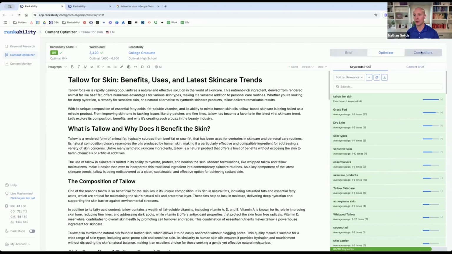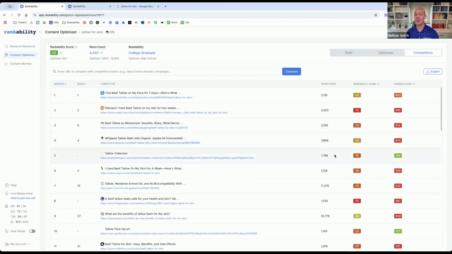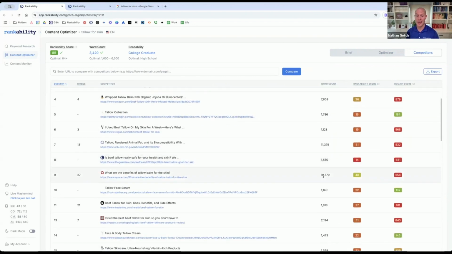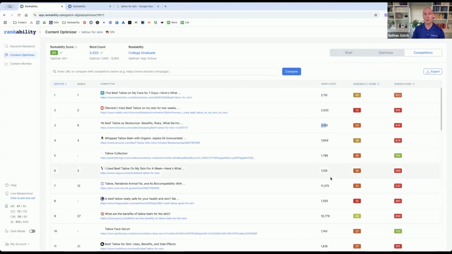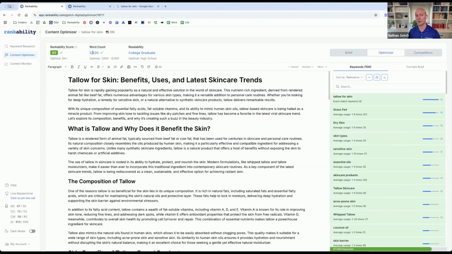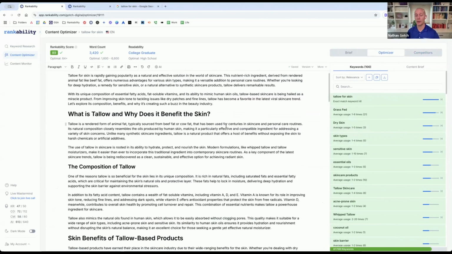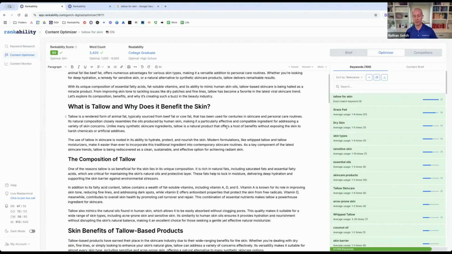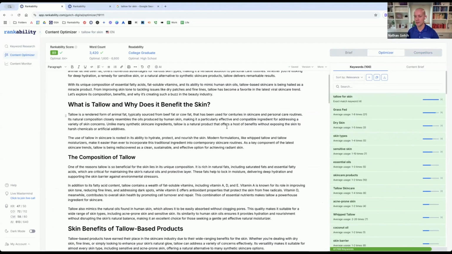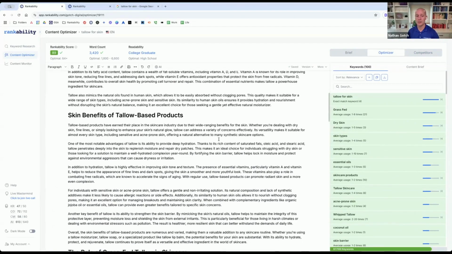But you can see, if we look at the competitors, we've got some hefty pages that we're up against, right? 3,000 words, 7,800, 11,000, 10,000. So we have a lot of words here and a lot of material to work with. That's why it probably produced something so high, around 3,400 words. And that's also why it took a little bit longer. It took 5.5 minutes, whereas based on what I'm seeing so far it's about 3 to 4 minutes. So it took about a minute longer, but I think that's because of how intense of a topic this is.